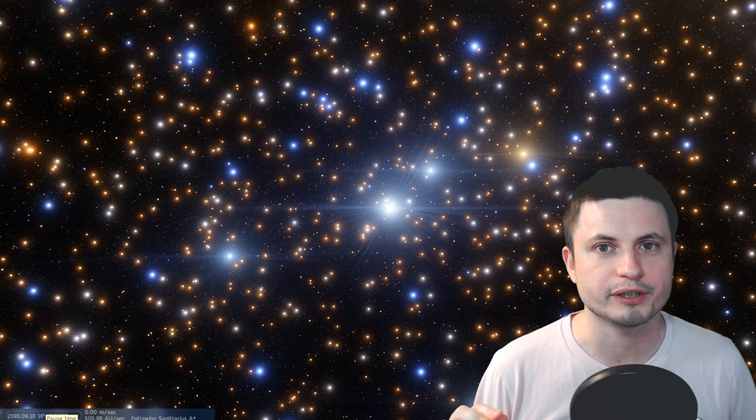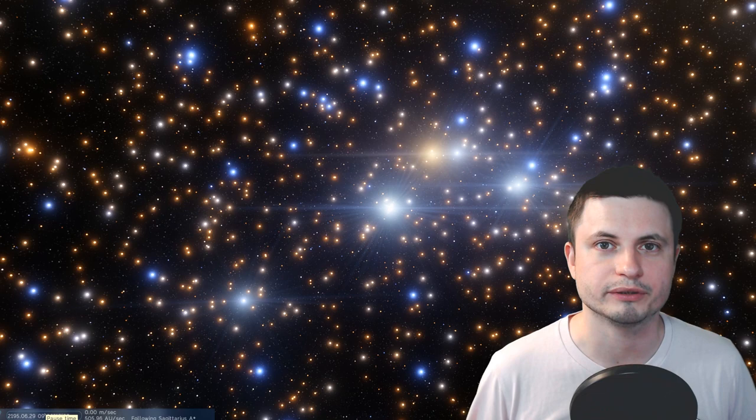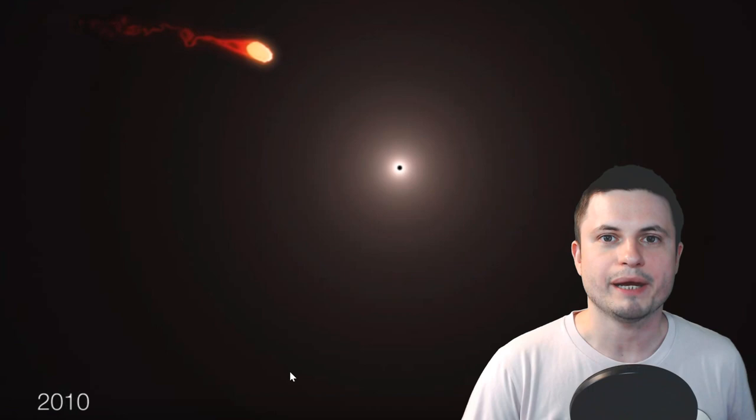Today we're going to be talking about a relatively recent discovery based on something that happened back in 2014 that allowed us to establish that our supermassive black hole also seems to have a little bit of atmosphere, a very thin atmosphere. So that's kind of cool. Let's talk about this and begin by investigating how all of this was discovered.